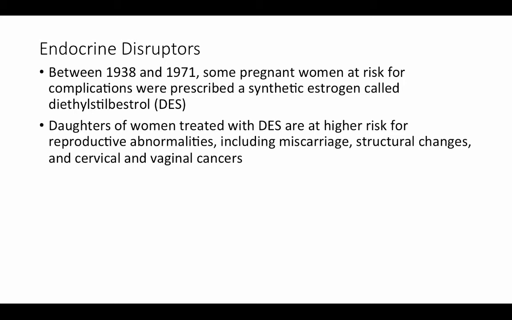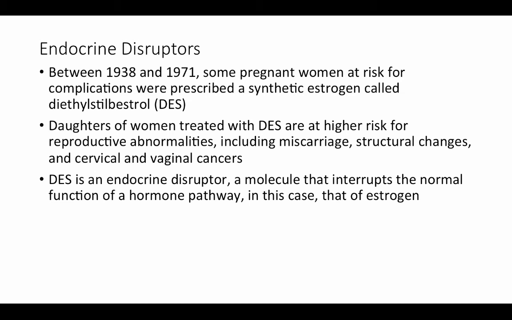It turned out that the daughters of the women who were treated with DES are at higher risk for reproductive abnormalities, including miscarriage, structural differences in the reproductive system, and cervical and vaginal cancers. So this had its effect on that developing fetus while the mothers were taking this synthetic estrogen. It turns out that DES is an endocrine disruptor, a molecule that interrupts the normal function of hormone pathways, in this case that of estrogen.